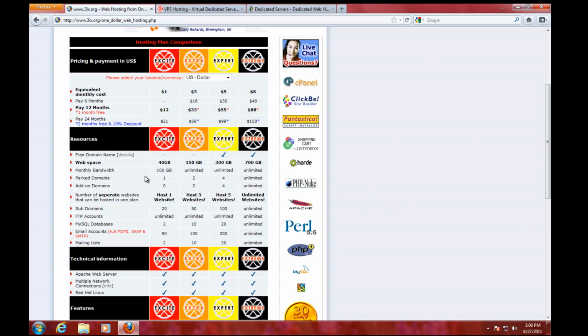But that's another thing. Also, the monthly bandwidth means each time a person visits your site, it downloads the content of that page. That's considered your bandwidth, the thing that they pull off of the server, that the server has to feed the customer every time. If you have a site with loads of pages, and let's say the total space of the site that each time has to load is, I don't know, 200 KB. Then you think, oh, 100 gigs is easily attainable. I mean, it's only 200 KB per time. That's true, but if 10 visitors come, that's 2 MB. Then if we want to go to 2 gigs, that's 1,000, so that's 2,000 visitors.